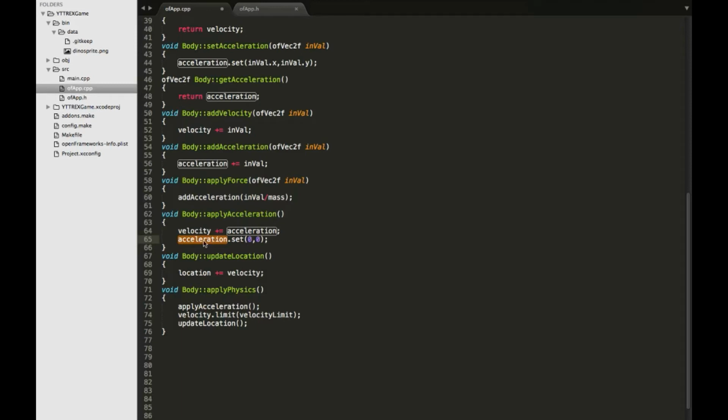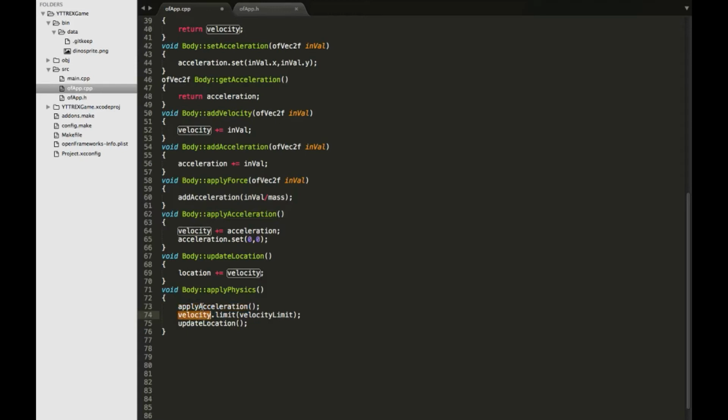So after applying an acceleration, immediately we should reset that acceleration value, so that the velocity will get some instant growth, and that instant growth will be applied to our location every time. So first step is to apply acceleration, and then there is another condition, because we need to limit the velocity beyond some value.